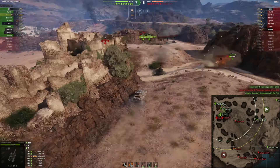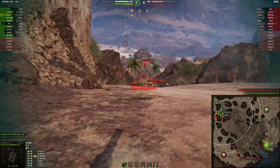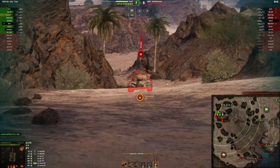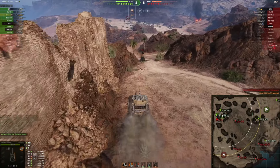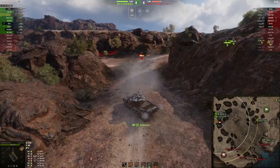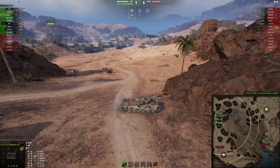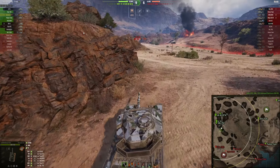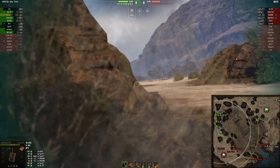The Object 752 is making pressure, so we can get multiple free shots — another one into the rear. 2,300 damage, and now it's time to make more damage and trade our HP. With the Centurion 7/1, you should always aim in your shots at least a little, because this tank has no snapshot capabilities. You can use HESH, but you should not rely on it — it's less reliable, just like the standard HE shell. Only use HESH if it really makes sense and you're absolutely sure you'll penetrate the other tank.